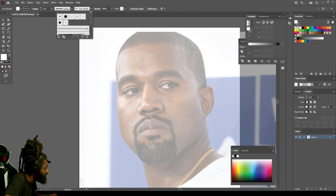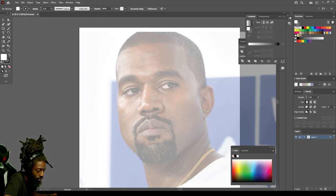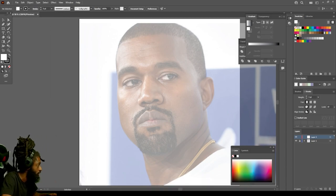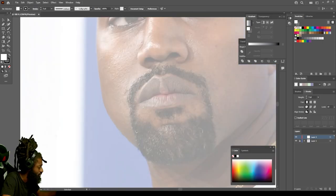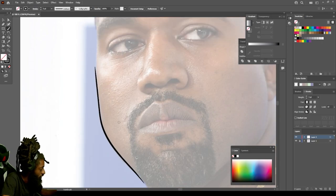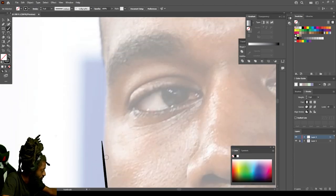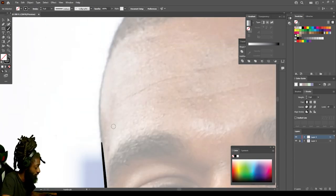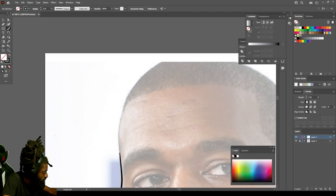Okay, first thing I'm about to do, I'm about to approach this piece. Really just be creative. I'm going to make a bold outline around the entire head. I made my brush like a 3-point, so that's what I'm going to do first. I'm going to trace the entire outline. Make it very bold, and also make sure you're closing off your lines. Closing off your lines, bro.